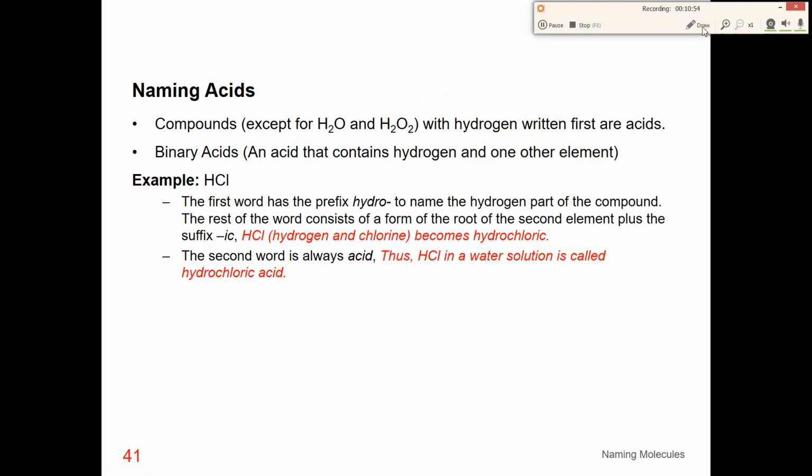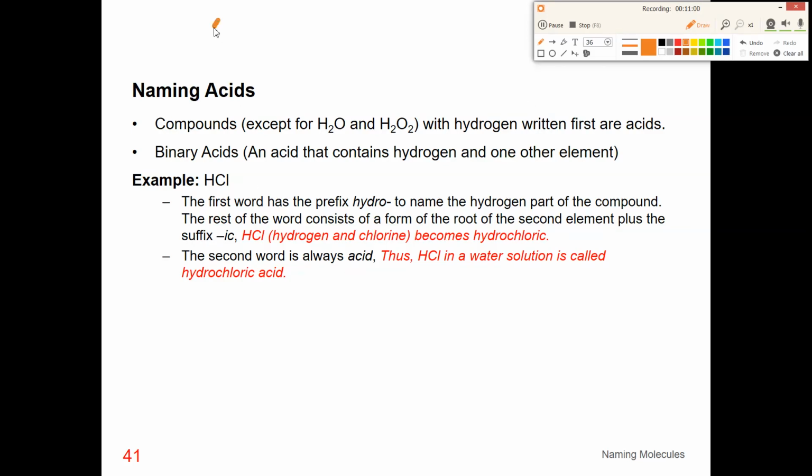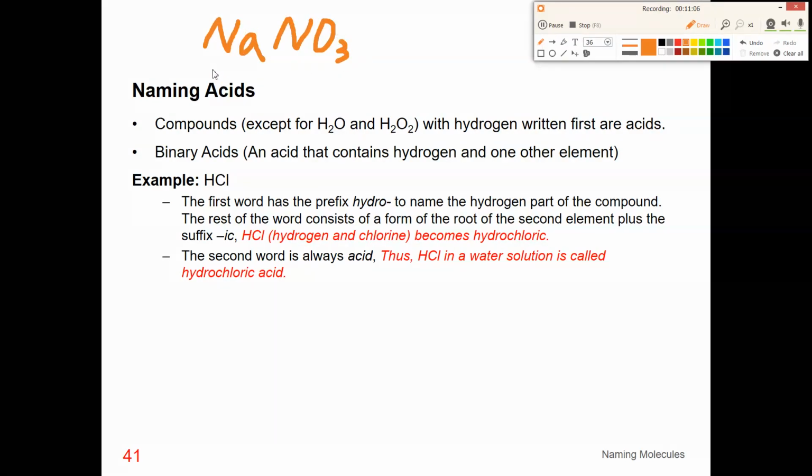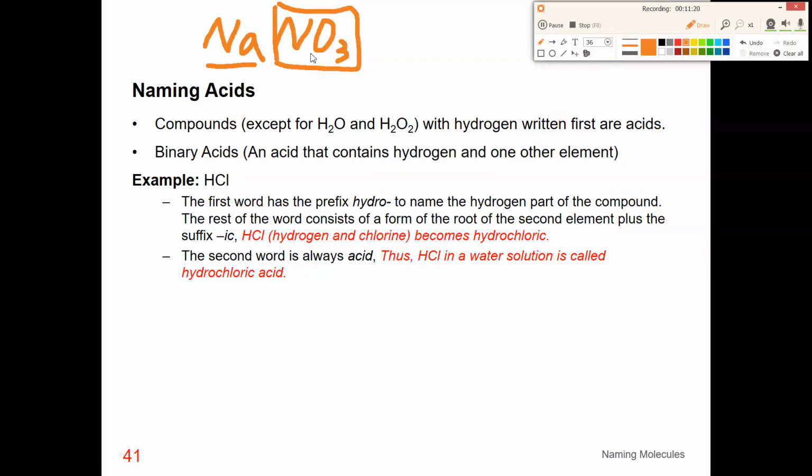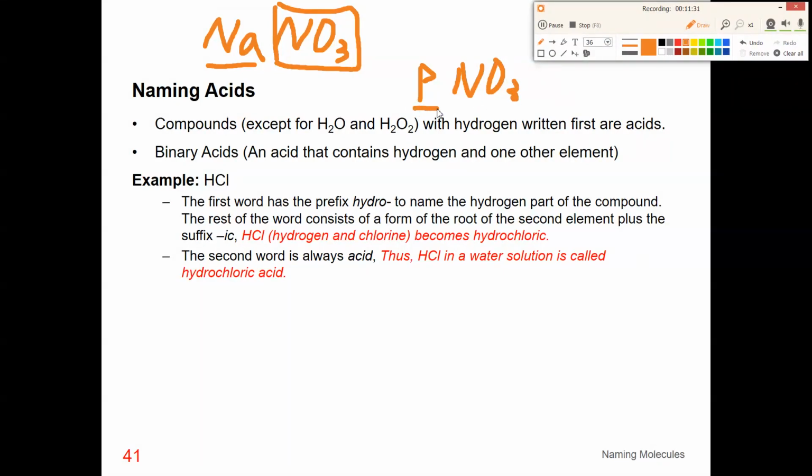Right. So it's similar to when we talked about an ionic compound with a polyatomic group, like sodium nitrate. So it's sodium and nitrate. This anion part is polyatomic. It's similar in covalent compounds. However, in a covalent compound, there's no nonmetal with a polyatomic group, like phosphorus or something like NO3. No such thing.